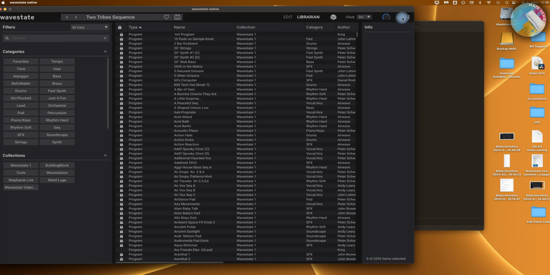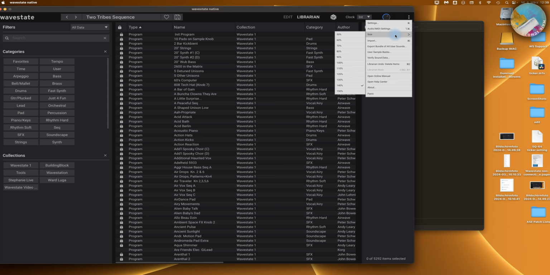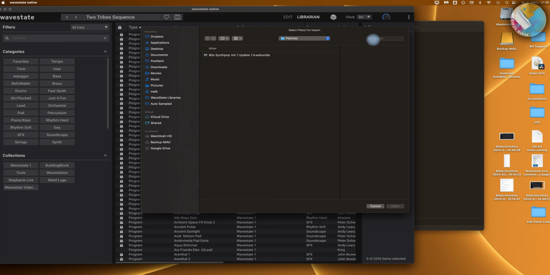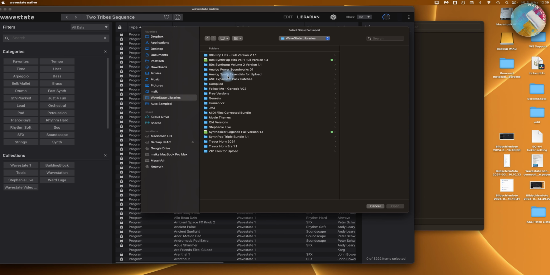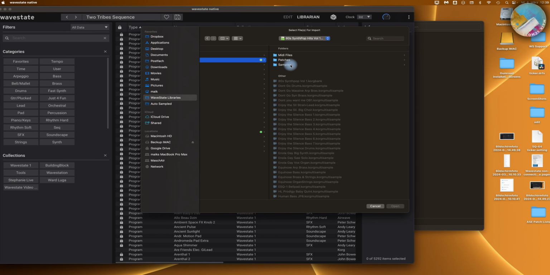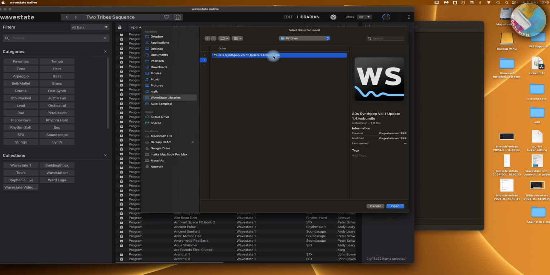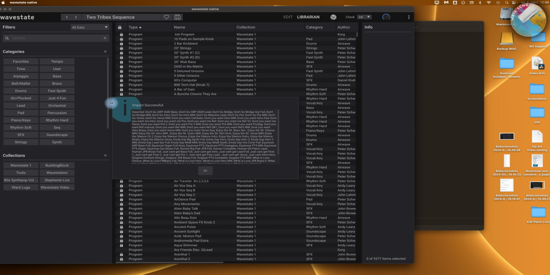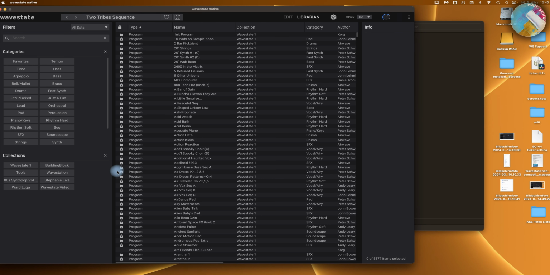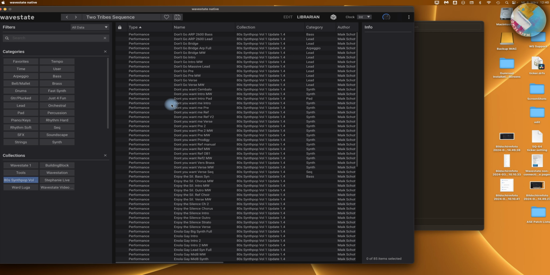And look, now we want to import the updated patches of my Soundsets. So for doing this, we go into the file menu, click on import, select the right folder, and let's check where we are. Yeah, right here. Go into the patches folder, and now we can make a fresh import of the WS bundle file. Click open, and that's quite easy. Look, now I have imported the 80s Synthpop Volume 1 Update 1.4 into the WaveState native. And of course you have to do this for each soundset separately unless you have purchased a bundle file, a soundset bundle.